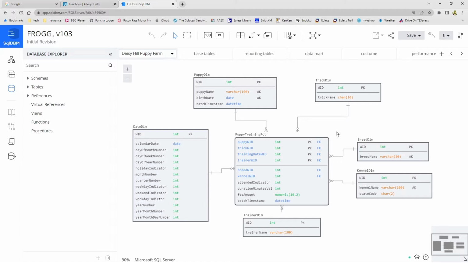And as you can see here, when you start to build relational data, you have relations. A dimensional model is just one example of a relational database. You can also have third normal form, fourth normal form, etc. And so as you can see, we have the puppy training fact with its relations into the dimensions. And when we want to look at all the data to do analytics against puppy training, we need to bring in all of this data in order to either further research it or blend it or do some analytical pullouts. This is what we want to see. So when we look at this data set, we have to bring all of these dimensions into it.